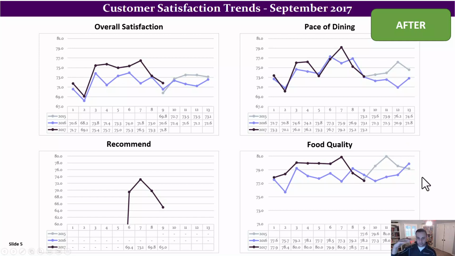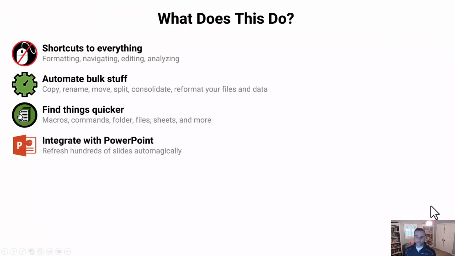You're just listing all the items that you want to replace and where the replacement should come from. Same position, same formatting, just tell it what you want to replace with it. That saved me a ton of time. I could refresh that deck in about 5 or 10 minutes, depending on how many slides there were. So integrating with PowerPoint, that's huge. A lot of people will literally connect it. What I find is that doing this really automated find and replace is actually even a little bit better because you don't have to worry about links getting broken.